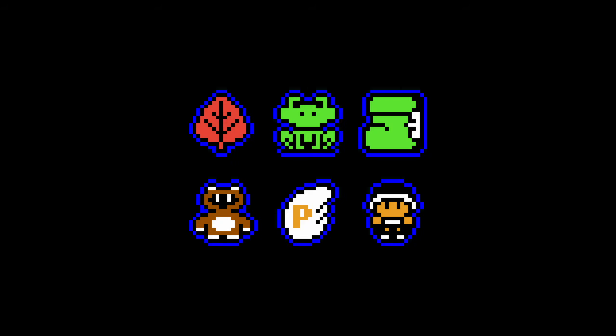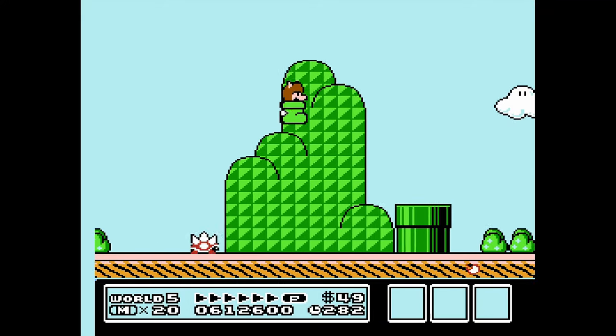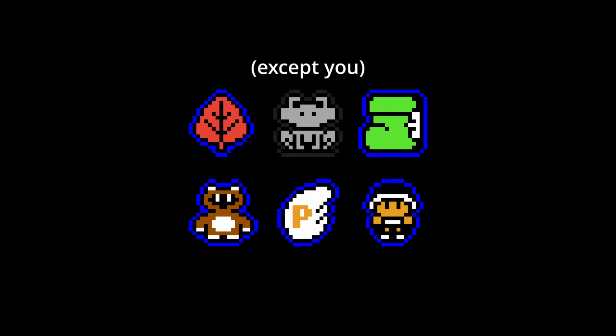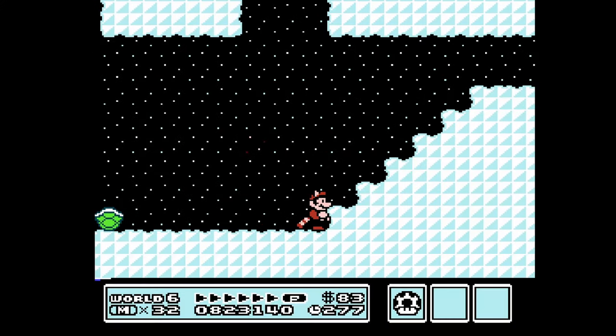But other than the Goomba shoe, which I find to be a pretty good power-up, Mario 3's selection isn't the best. All the concepts here are really good, but most of them failed to execute on the idea. With a few revisions, all of these could be really good power-ups, but as it is, yeah, they're pretty weak. And that sucks because there's a lot of good ideas in this game, but it's kinda outweighed by the shitty execution. Like this level, 6-5.